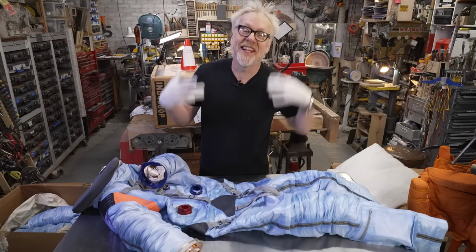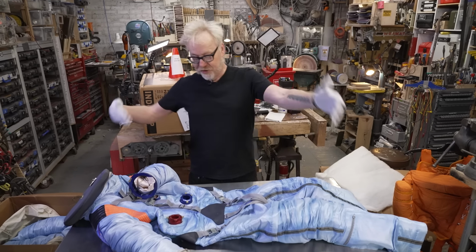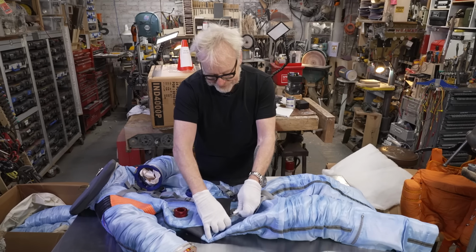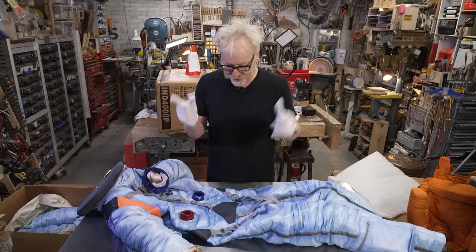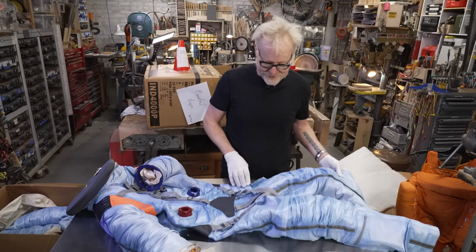This is an issue. When I take apart my Mercury or my Gemini suit and I want to put them back together, the harnessing is always this super dance, and I would imagine that would be the same on a film. So my guess is there might have been a costume meeting where they were looking at this and they were like, you know what, can we make those straps just like a plug and play, never have to worry about it kind of thing? And the customer was like, yes, we can. And so they sewed them in place. I'm not positive that happened, but I'm going to guess that it did.